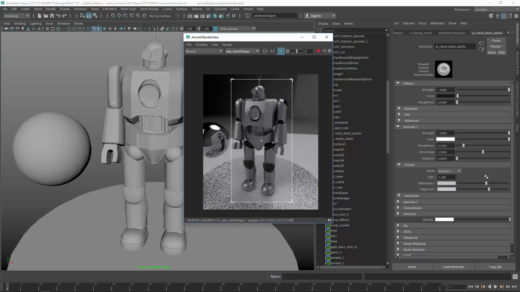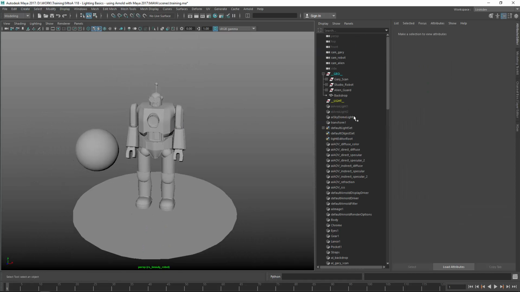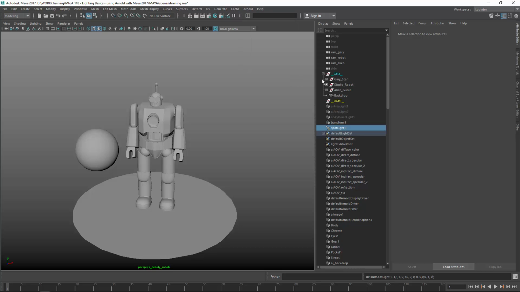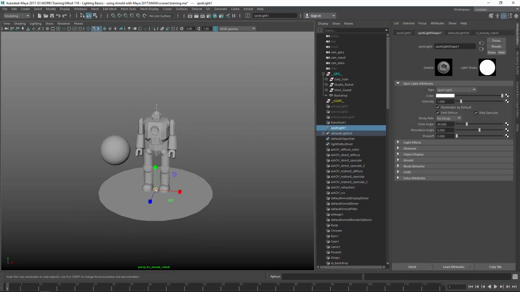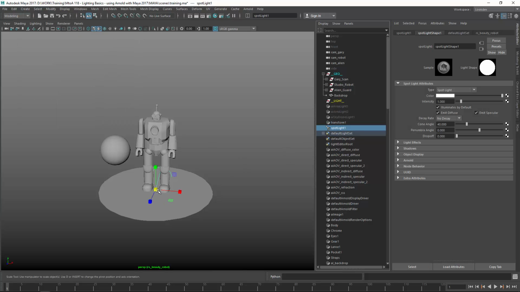So these are the first things I wanted to show you on the basic scene. And the next thing is a spotlight, which is a different kind of light. So let's hide the sky dome as well, and create Arnold lights. My spotlight, which is the same as if you would create it from create lights. It's the same thing. The benefit of spotlights is you can actually add gobo maps.